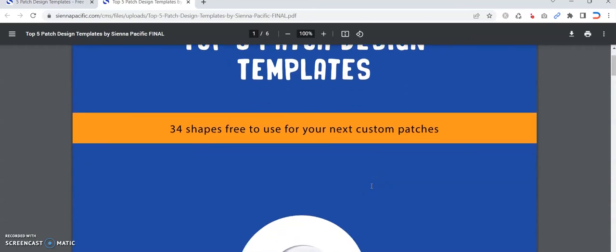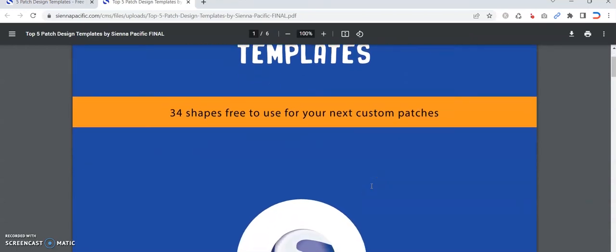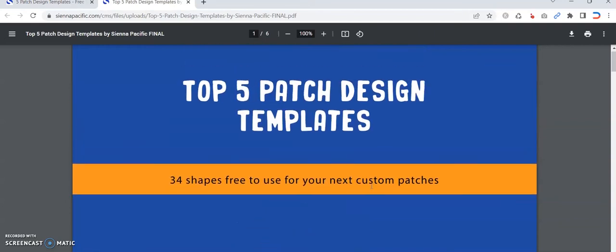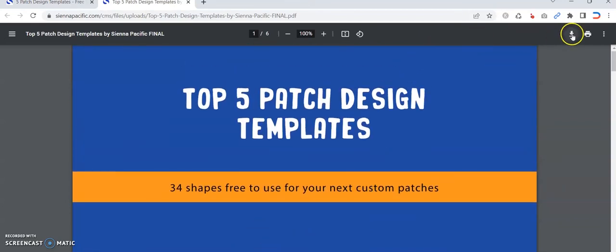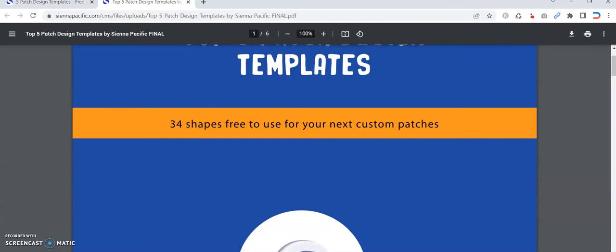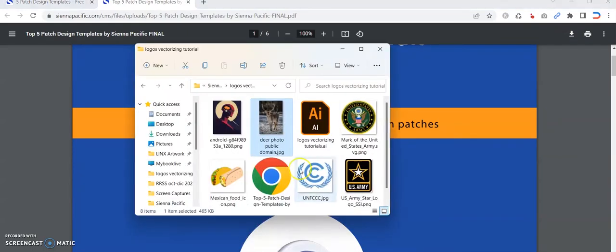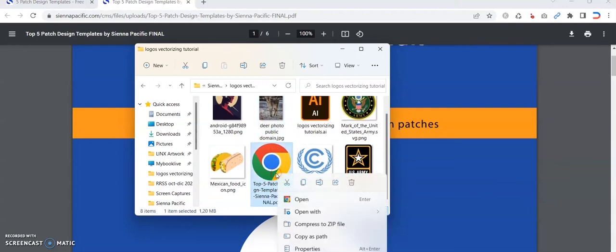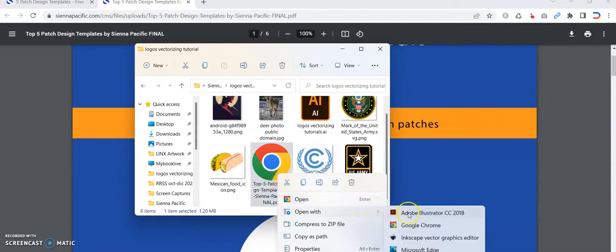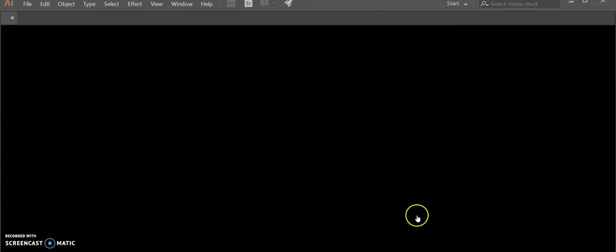As you can see, you can save it here, but I have already downloaded it and I have it in this folder. So open the template with Illustrator: right click on the file and look for Illustrator here, open with Illustrator.